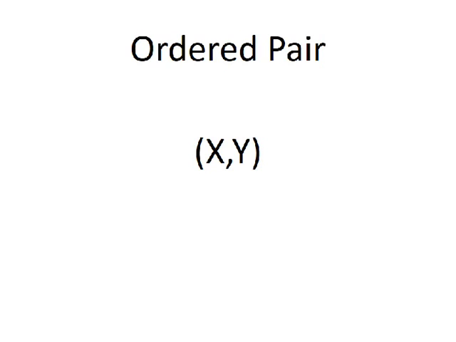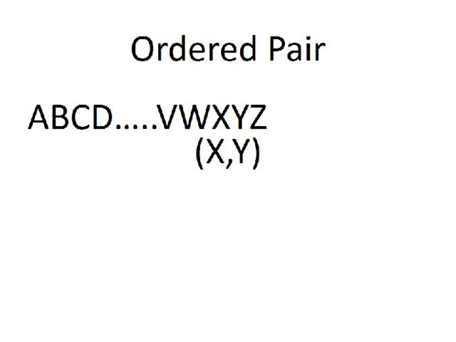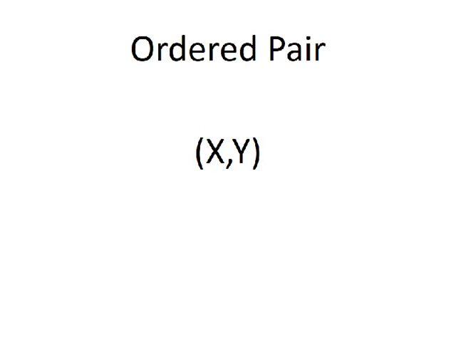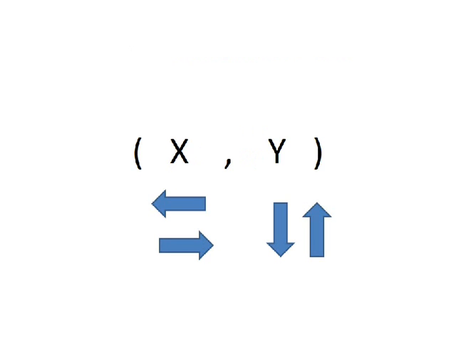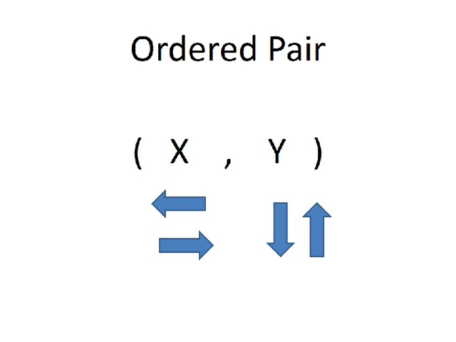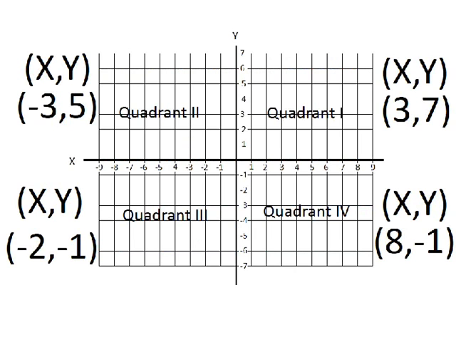That first number is going to be our x number, and the second number is going to be our y number in the ordered pair. Another way to remember which goes first, X or Y, is the alphabet: A, B, C, D, E, F, G, all the way to V, W, X, Y, and Z. X is the first number and Y is the second number in our ordered pair. X will be our left and right number, which we're going to find out in a minute, and Y is going to be our up and down number. This might not click right this second, but in a minute when we start graphing the points, it'll make more sense.